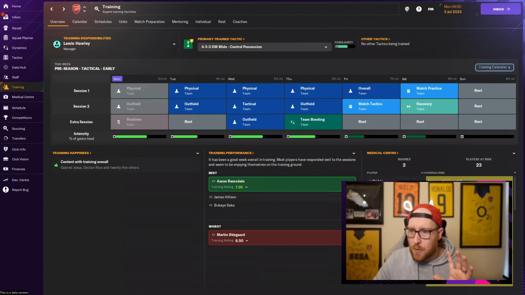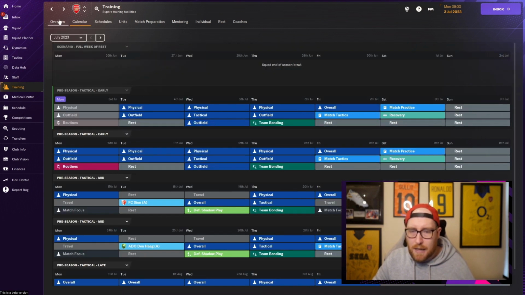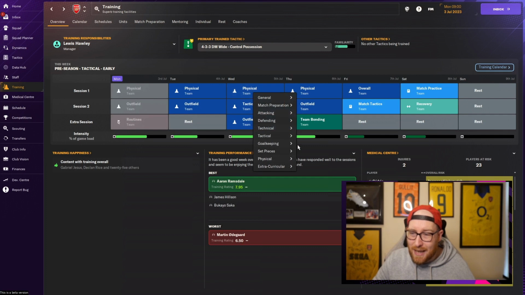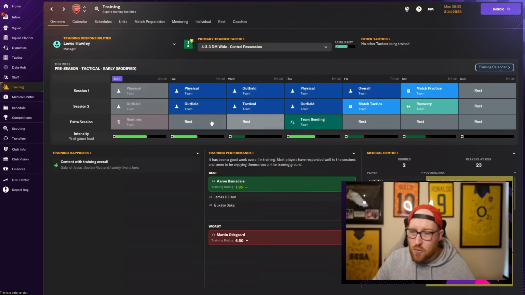Something that I would definitely consider as the season's going on. So if we get to, for example, March, and the coaches are deciding to put these on really high, I would probably go in there and just change them. So if there's a physical in there at the end of the season, I would probably just right click on physical and then go to rest and give them an extra rest.